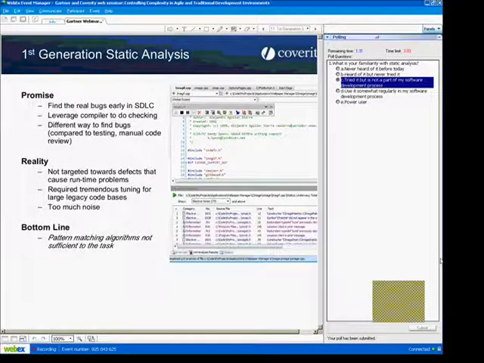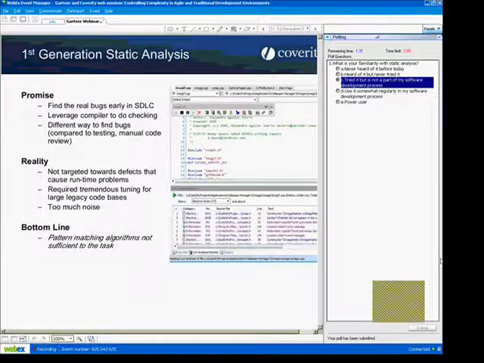The intentions were correct. And in fact, consider this quote from the inventor of Lint as it pertains to noise and relevant defect reports. He said, and this was in 1978, "Lint tries to give information with a high degree of relevance. Messages of the form 'XXX might be a bug' are easy to generate, but are acceptable only in proportion to the fraction of the real bugs they uncover. If this fraction of real bugs is too small, the messages lose their credibility and serve merely to clutter up the output, obscuring the more important messages." So as it turns out, we had the right goals back then, but we just didn't have an implementation that was suitable to the task.